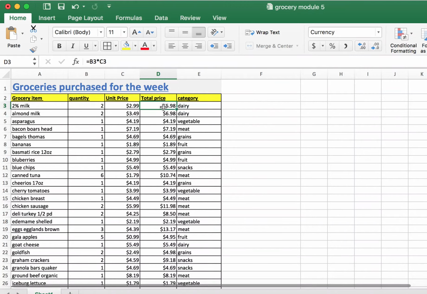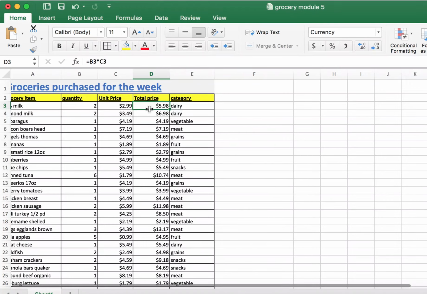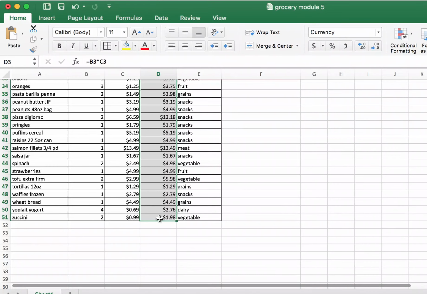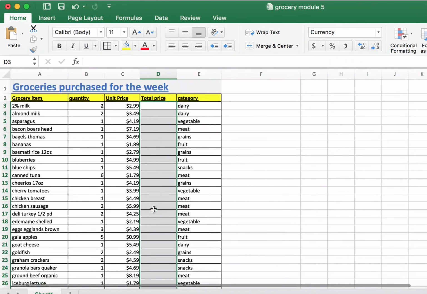And if you click on the first cell, actually I'm gonna go through this just so that you see how this is done. Let me just delete these. Clear contents, okay. So we have quantity, unit price, and category. This is what was requested initially, okay? But since you need to calculate the total price of the grocery list, you also need a new column here called total price, which is going to calculate the total price for each grocery item. How? By multiplying quantity times unit price.